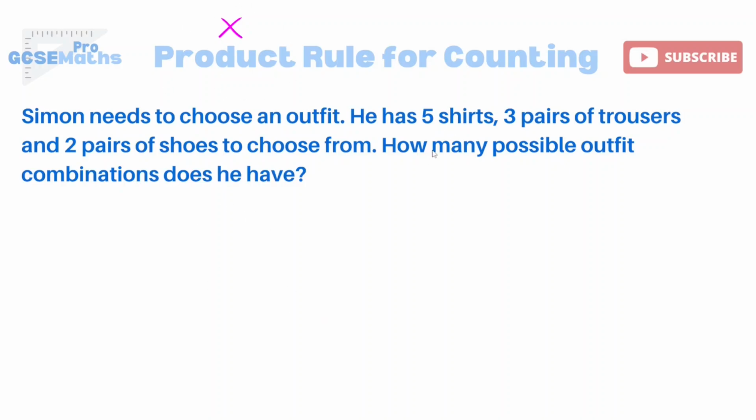In this case, you literally are just going to multiply all 3 numbers together. So he's got 5 shirts to choose from, times by 3 pairs of trousers, and times by 2 pairs of shoes. So that's the multiplying, which should give us 30 combinations. Okay, this is quite a simple example because all I'm doing is just timesing together the 3 numbers. They're not going to expect you to list out all the different possible combinations and then count them yourself. So we're using multiplying to count how many combinations of outfits in this case there are. Now let's look at a few more examples so that you can start to see the pattern.